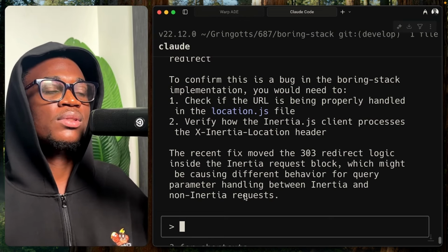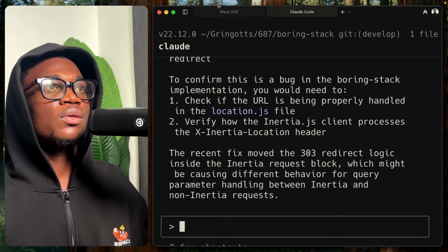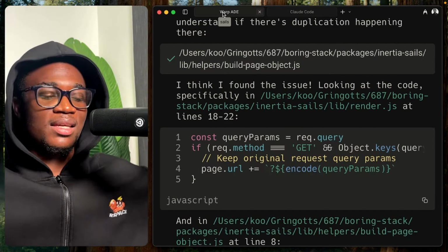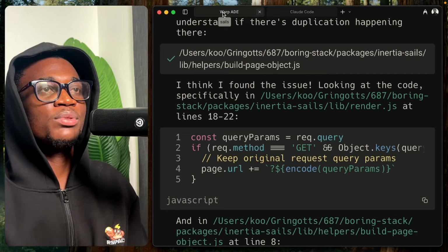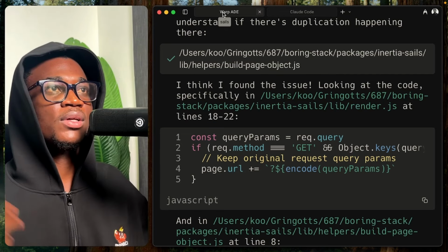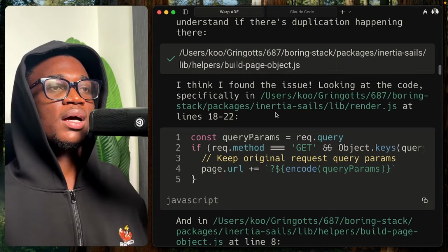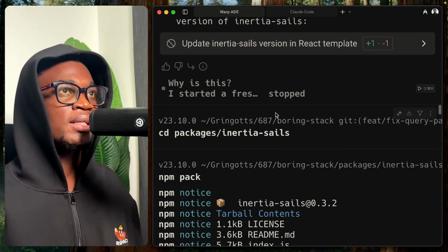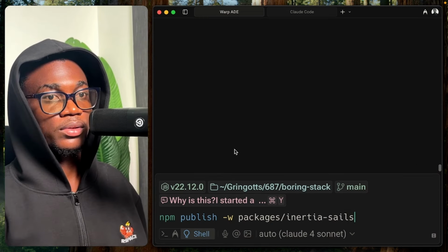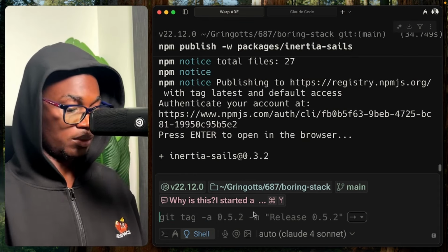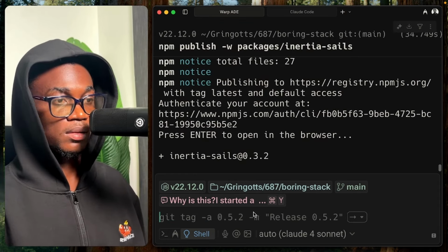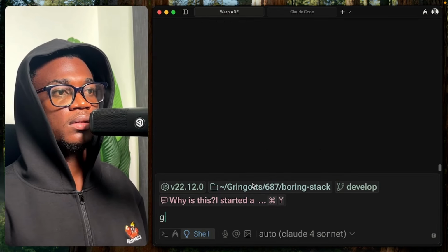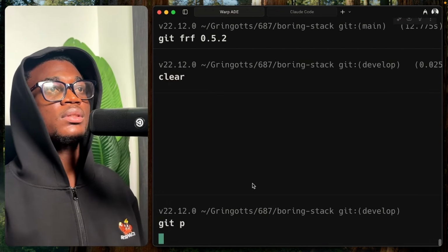You could see how I could edit and copy stuff. Claude Code is more like a CLI tool, while Warp ADE is the AI and everything in a beautiful terminal experience, which I love. So yeah, I have a shippable code. I could just ship a version and solve the pain for that user of mine. Inertia sales, yeah, awesome. And then I could update, okay, fix bug with duplicate query param, and then yeah, we're good. Push this.